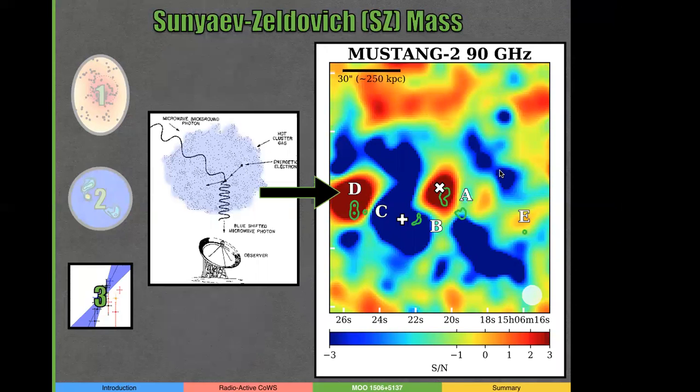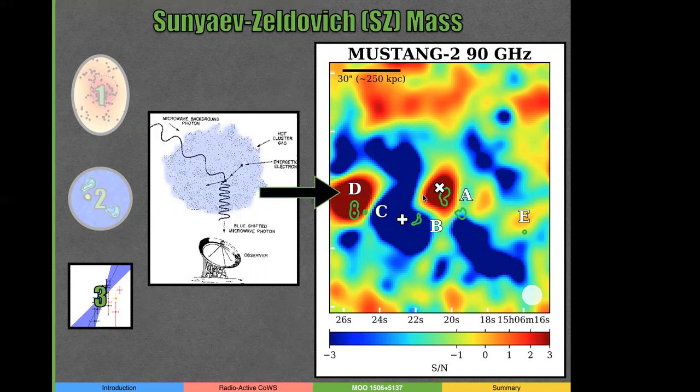And then what you all care about and are excited about is that we have the GBT data. So this allows us to get the mass of the cluster, and that's through the SZ effect. This happens when we're observing the cosmic microwave background photons. They interact with the intracluster medium in the galaxy cluster, and those photons gain energy, and then you see a decrement, because those photons are no longer seen at these various frequencies. So that's what we see here in the GBT data. We see this decrement where the galaxy cluster is.